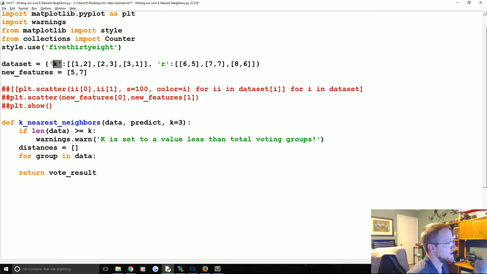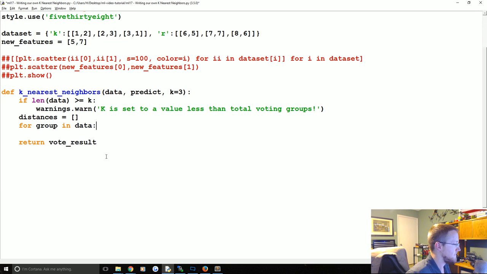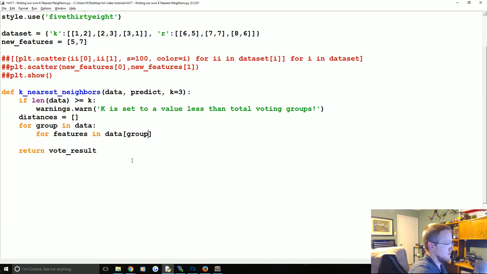So for each group, so for each class, basically: for group in data, for features in data[group]. So now we're iterating through the features here.